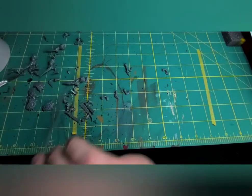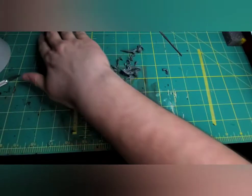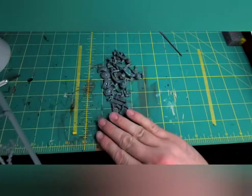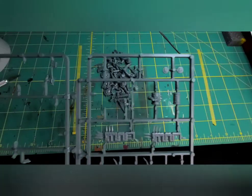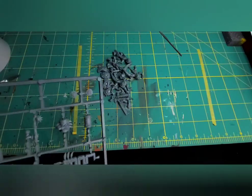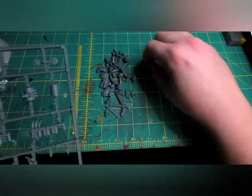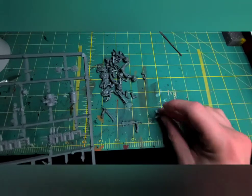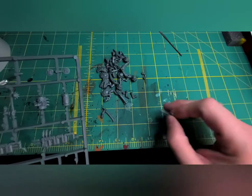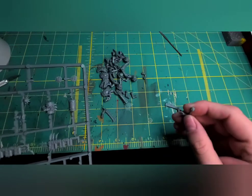All right, I have most of the stuff cut out now. I haven't done any shaving down yet. I wanted to show that there are some pieces still left on the sprue. I'm building a plan in my head, so let's see how much I still have left. They give you a good bit of options. And if you also notice, I have here a left and right arm. One has the drumstick, but we are going to be using this one for the conversions.